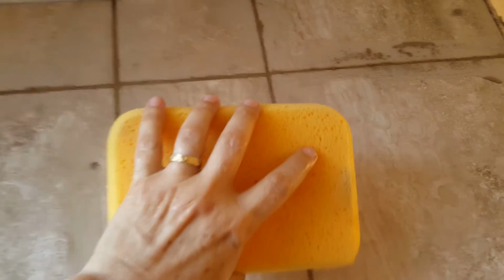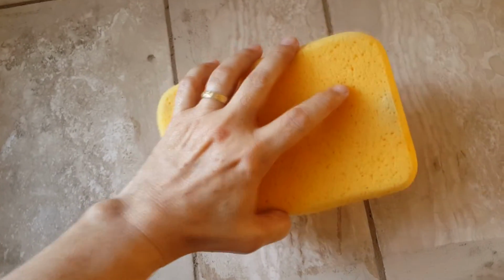You got your sponge here, right? And what I always do is one stroke only, then flip it over, one stroke. Flip it on this edge, flip it on this edge here, and then that edge and that edge. So there's 6 edges to this sponge, so you only get 6 wipes, and then you have to go back and rinse it. Do not wipe and then come back onto another part of the tile with the same side that you just wiped, because all you're going to be doing is smearing mud around.